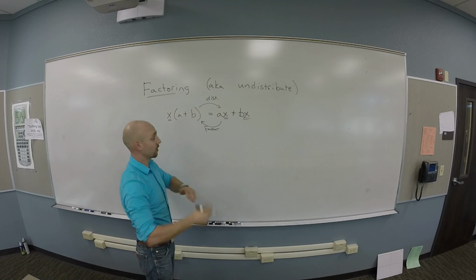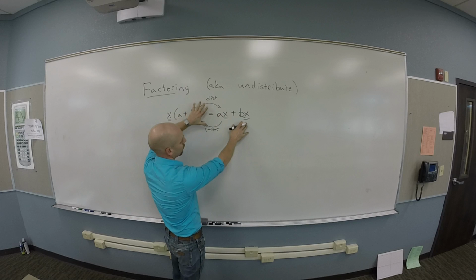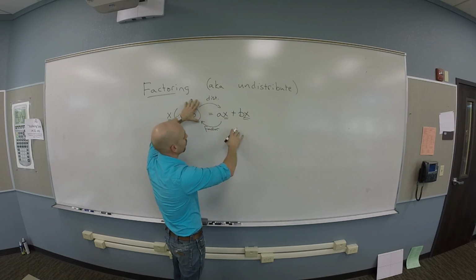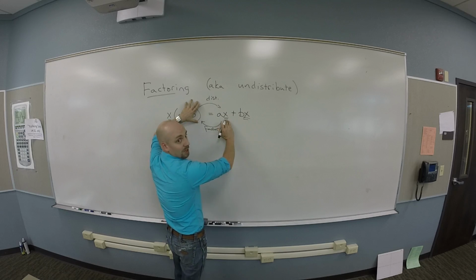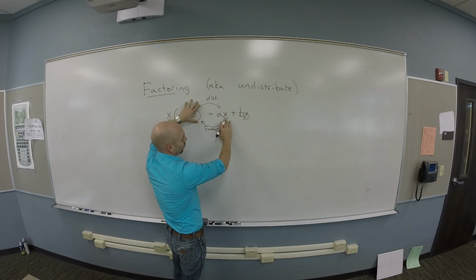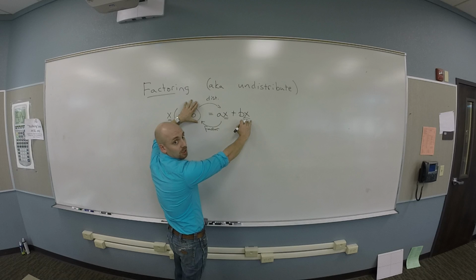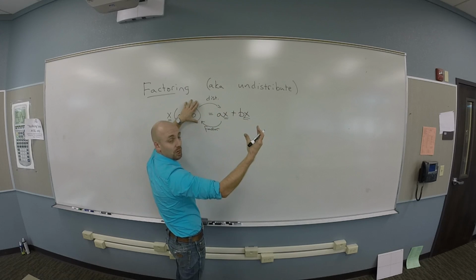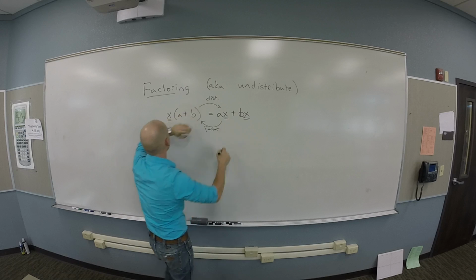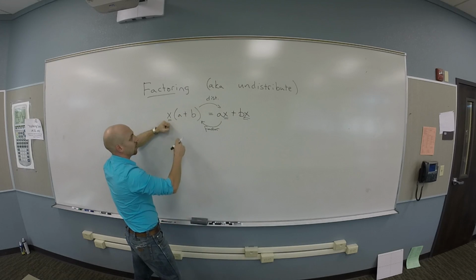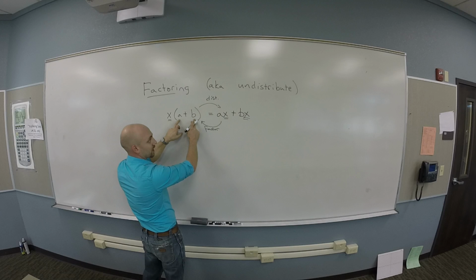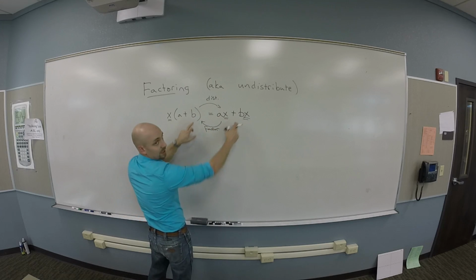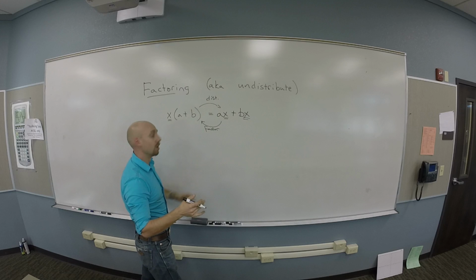So the way you factor is you look at these two terms. Say I just started with ax plus bx. Now I might notice, okay, what is there in common? There's an x in this piece and an x in that piece. So that really means that an x got distributed onto some stuff. So I'm going to say there's an x in common, and then what else was there? Well, there's the a, and there's a plus b. You see that?